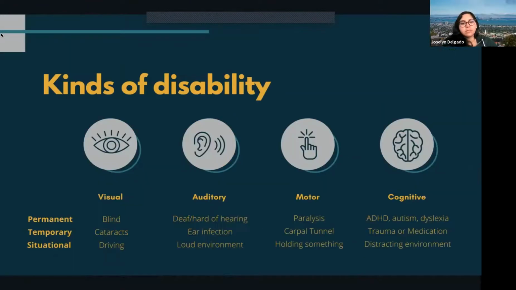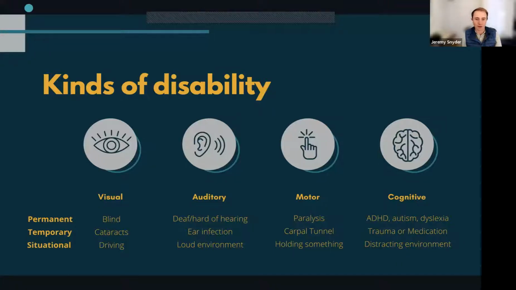Okay, so we talked a little bit about the history here. The types of disability that accessibility measures ideally account for in the digital space broadly fall into four buckets. There's visual disabilities, auditory, motor, which encompasses any inability to move or interact with things physically, and then cognitive, which is arguably the largest and most fuzzy bin. It includes anything from diseases, muscular dystrophy, any problem that impairs your ability to see or perceive or otherwise understand content, all the way through ADD, autism, dyslexia, things that impair your ability to read.